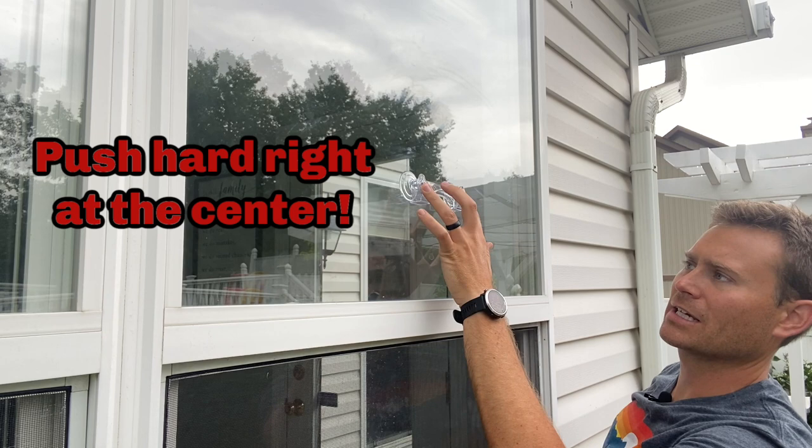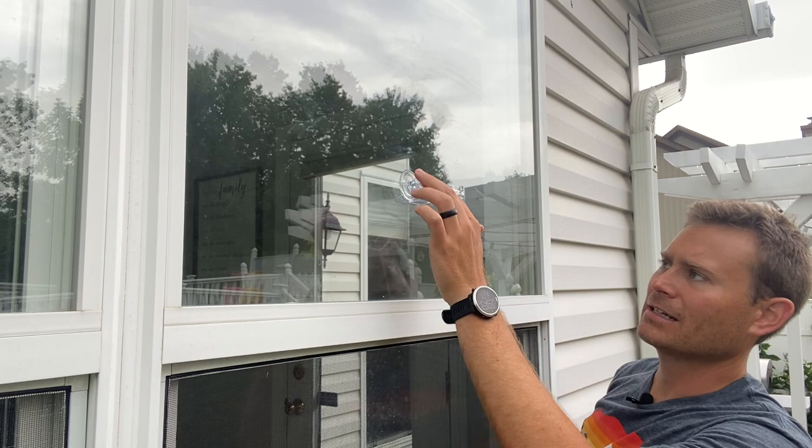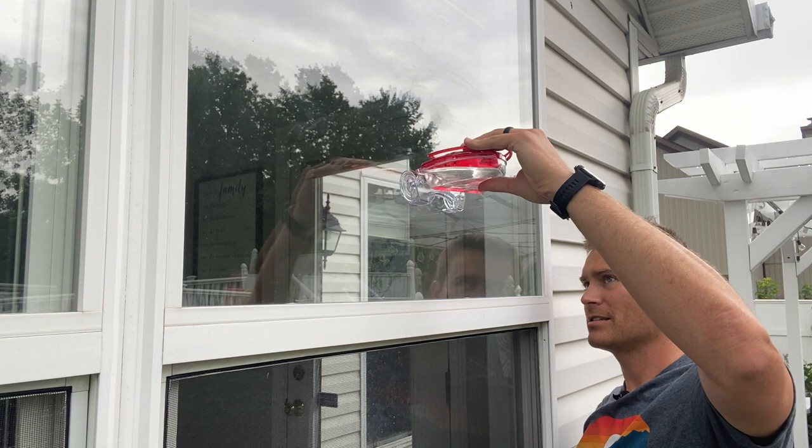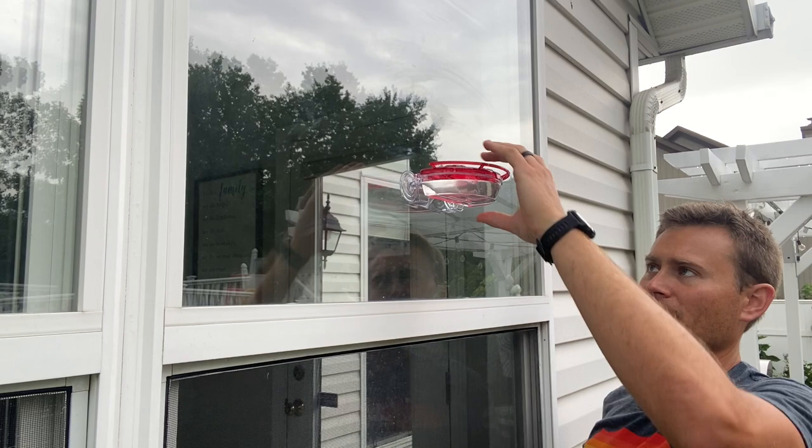So again, you first put the bracket on. There it goes. Suctioned up real nice there. So the bracket goes on first. Then you take the nectar reservoir and it just sets right on top. So super easy. Again, when you want to clean it, you just take it out, take it inside, and the suction cup stays on.